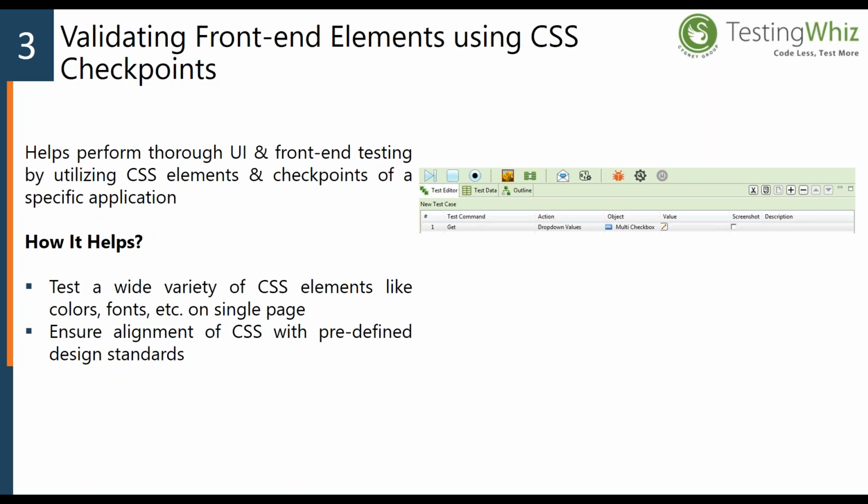So with the help of this command, you can grab any CSS property of that particular web page and validate across your expected CSS property. So UI can be checked very well with the help of this command, that is get CSS values.